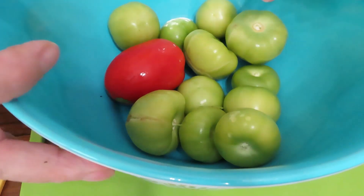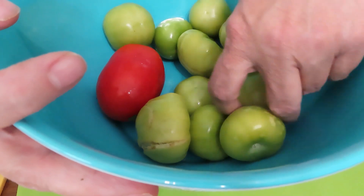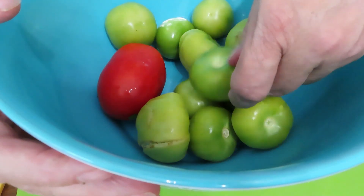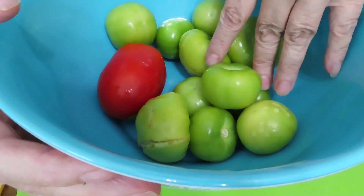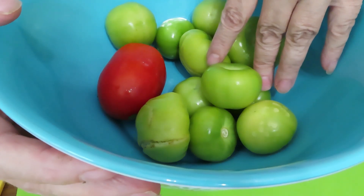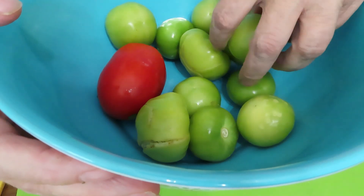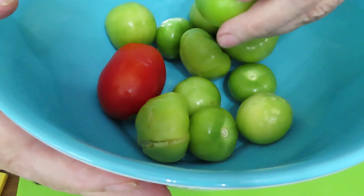Here's what I have going on in the bowl — Roma tomatoes and also some tomatillo tomatoes. This is the first year I've grown tomatillos. They make a beautiful salsa verde, but I like to mix them with my Romas for a wonderful salsa. The salsa I'm making today will be used for chips and dip. I also have another recipe for authentic Mexican cooking I'm hoping to share soon.